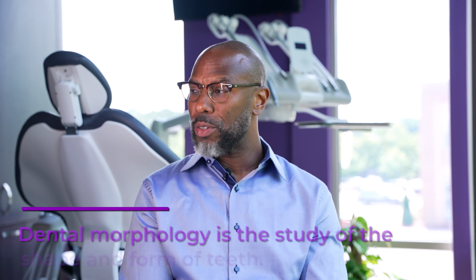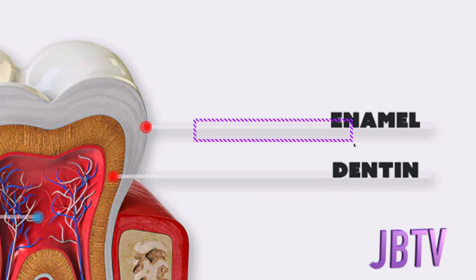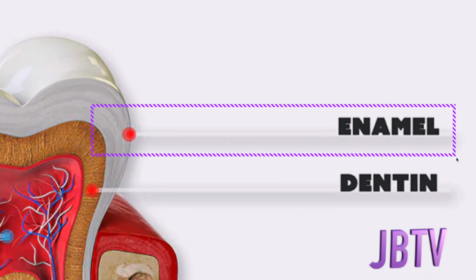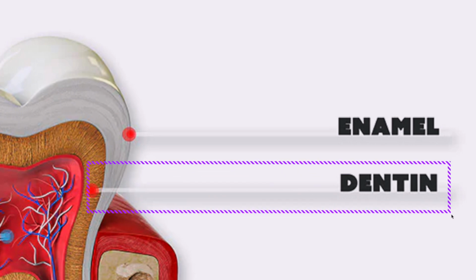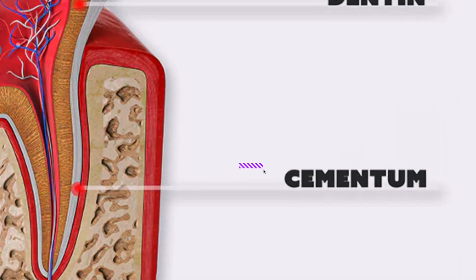So in terms of how food affects your teeth, let's talk about what's in the tooth. What's up with that tooth, all right? So a tooth has 3 layers. The layer that you see, that one right there, that is the enamel. That's the white of your teeth. It actually can be a little bit translucent, okay? Under that layer is the dentin. That's the yellow part of your teeth. And then the last layer is the cementum, okay?